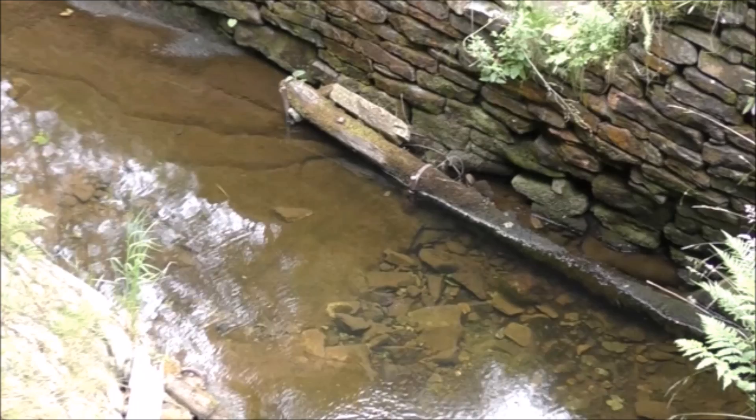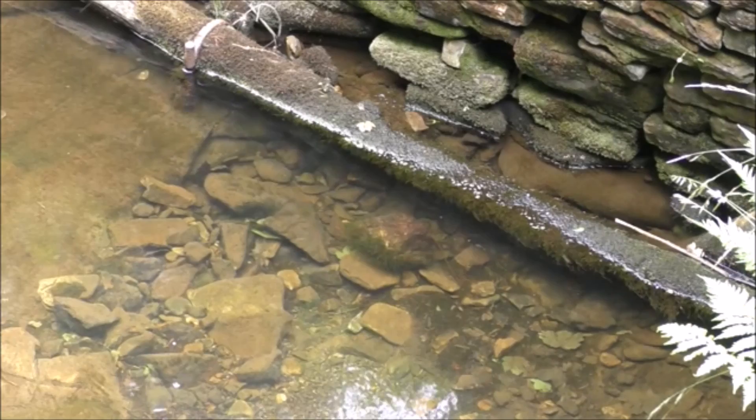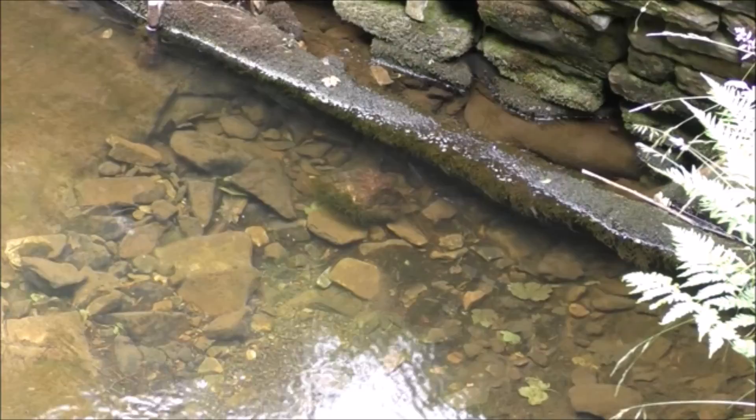It's very very difficult to film these fish on this little screen - they're just so spooky. There's one just in the middle of the picture there, a little brown trout approximately six or seven inches long. This is the same pool where I just saw that little trout, and we've got a hell of a habitat here for them - just look at that dry stone wall, totally secure in there. Chances of catching one in there is pretty slim.